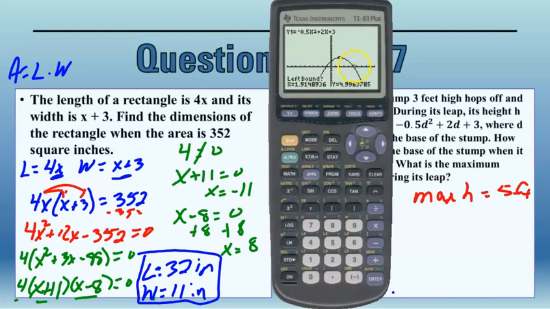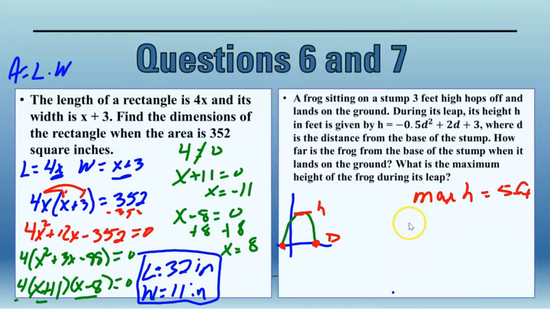Left bound of the x-intercept means I've got to go to the left of the x-intercept, which means I'm above the x-axis. So currently, I'm above the x-axis. I hit enter. Right bound means I go below the x-axis. Hit enter. Guess, hit enter a third time. Now it tells us the distance is 5.16222777. I'm going to make the distance to the nearest tenth, which will be 5.2 feet.